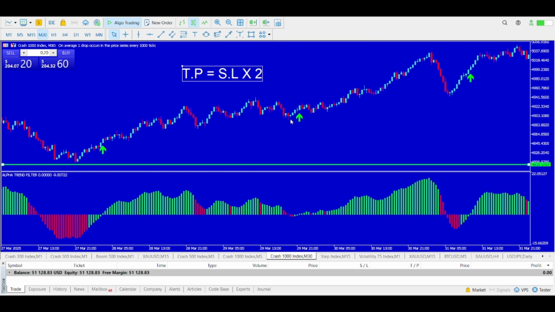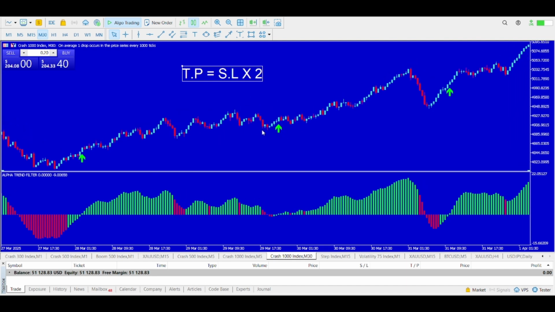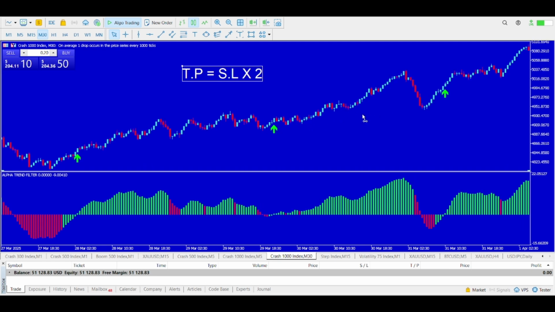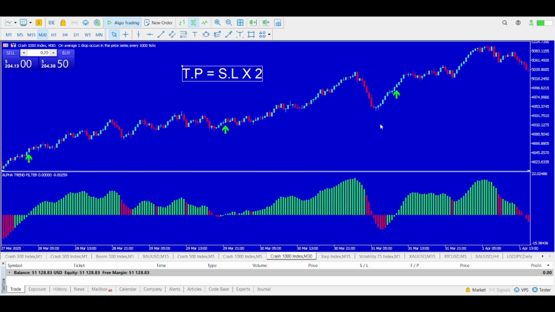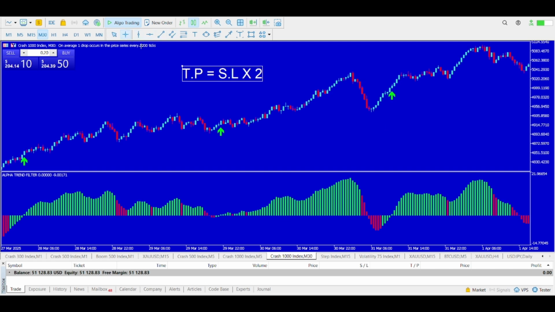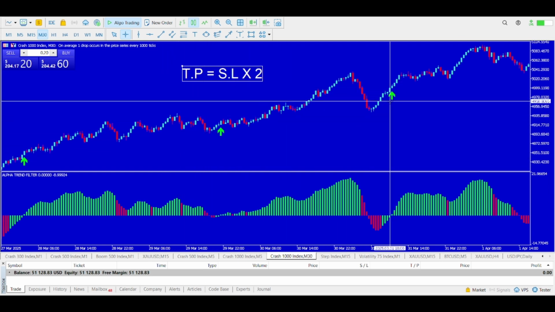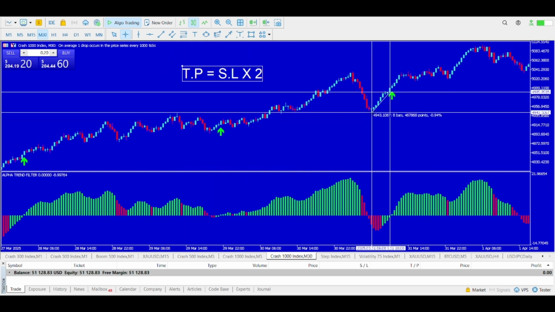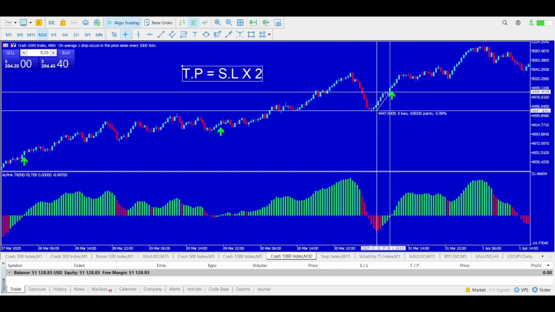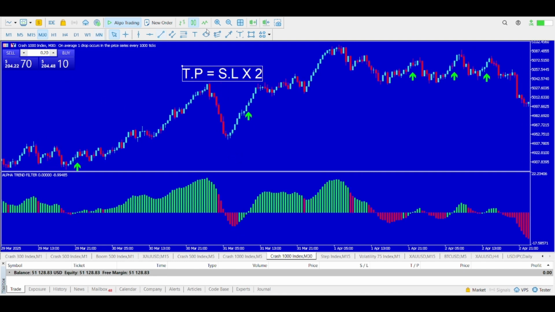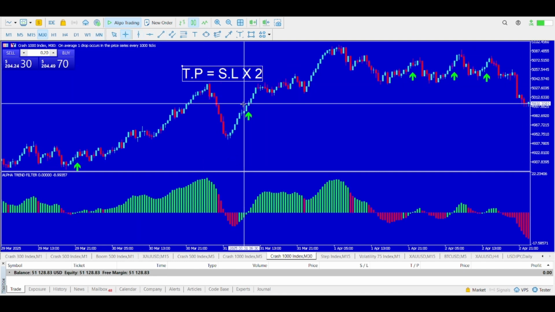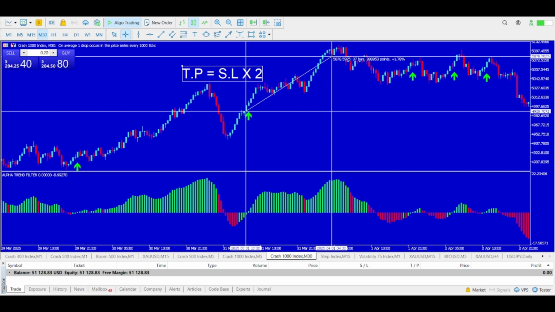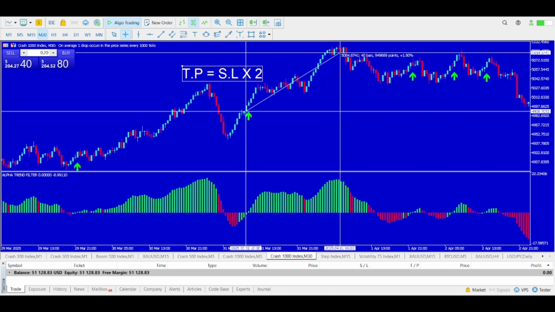So here we also had a buy trade. The size of the SL determines the TP, because we multiply that SL times 2. So basically that's how this indicator works. You can see here we also had a buy signal, and price kept on moving up. Our TP eventually was hit, and here again we also had let's just say 0.90, 0.92, and if you multiply it, we'll get 1.8, and we can see price was going to hit our TP before it moves.